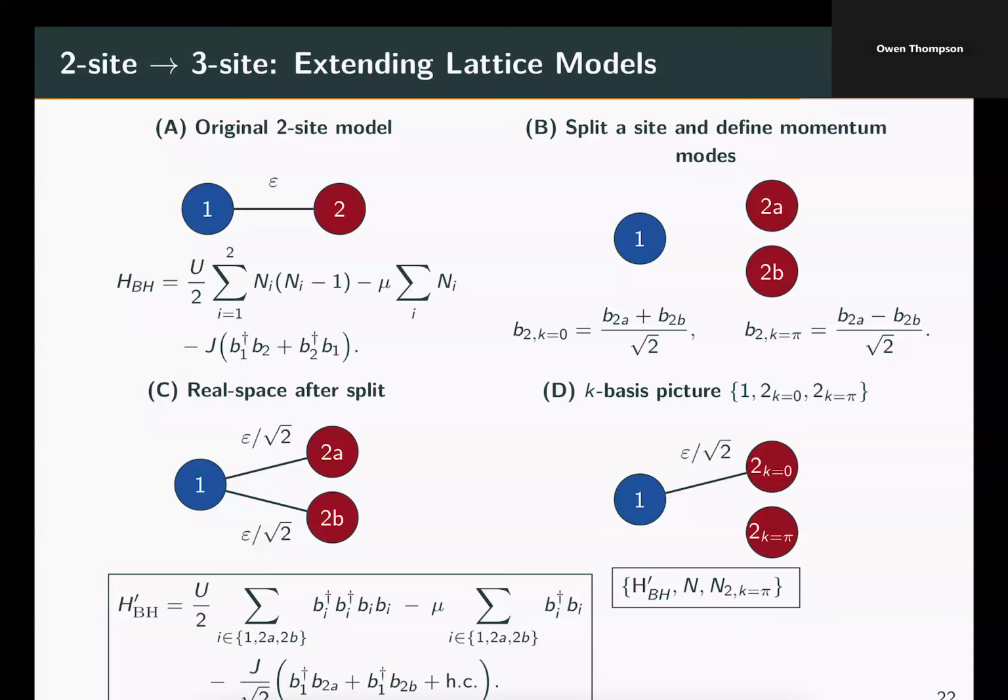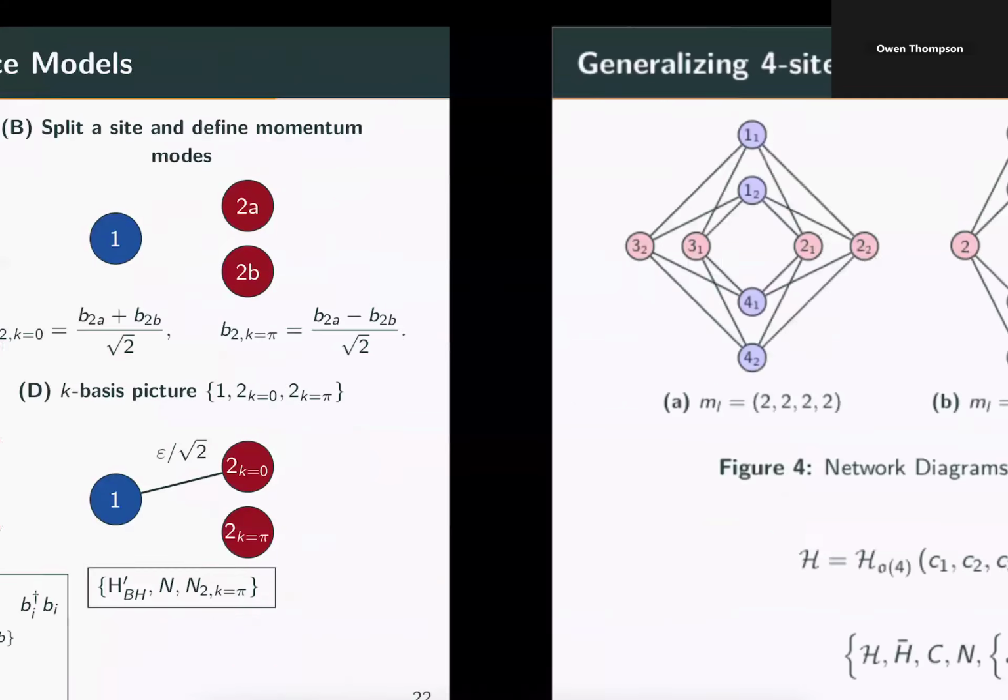But if you look at it in momentum space, that phase mode is not connected. So the occupation on that mode is a conserved quantity. You can add a mode, and at the same time, you can add a conserved quantity. So once you have an integrable model, you can extend it to as many sites as you like, just by adding a new conserved quantity every time you add a new mode using this method.